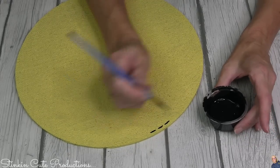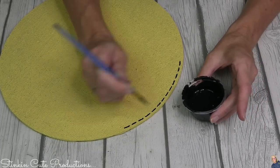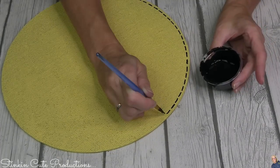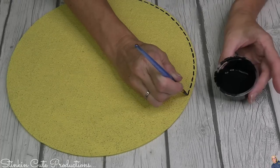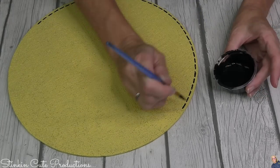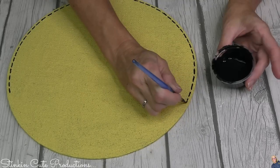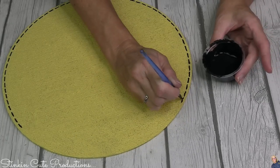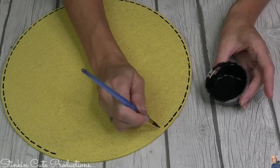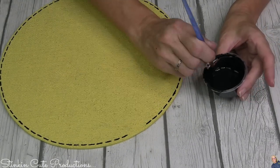There is a theme to these Halloween DIYs: the Candy Corn theme. With that, I felt like I needed to incorporate some black because black is the signature color for Halloween and it's going to add that extra oomph. The best way I felt to incorporate black into this DIY was through stitching — yes, my infamous stitching. This is an optional part of the DIY; if stitching isn't for you, don't do it, but it definitely finishes off the DIY nicely.